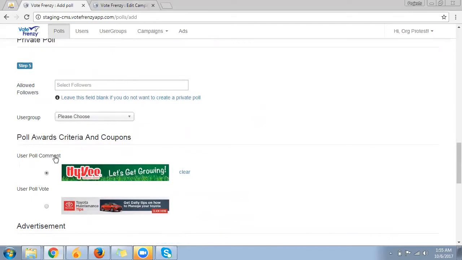So based on the creation of the campaign, the poll awards which come under a campaign will be listed in this section of poll award criteria and coupon.